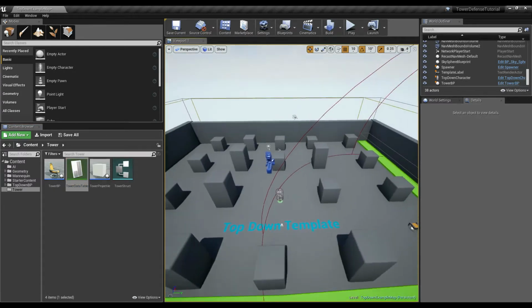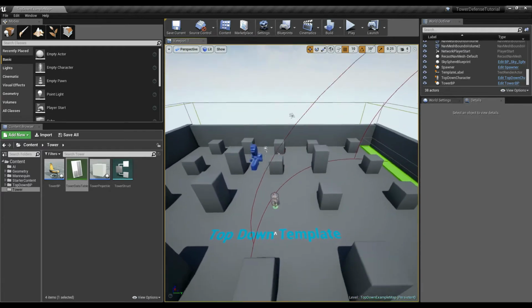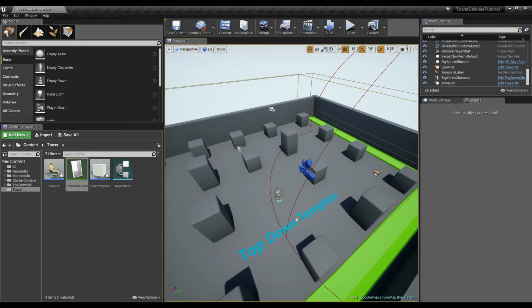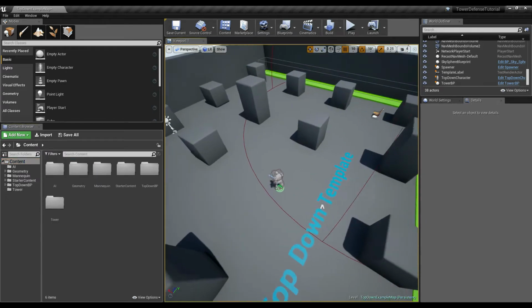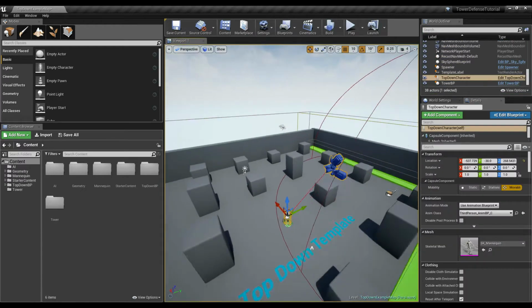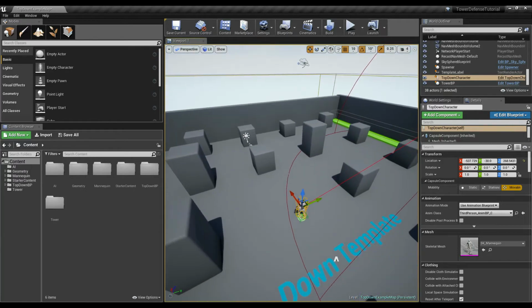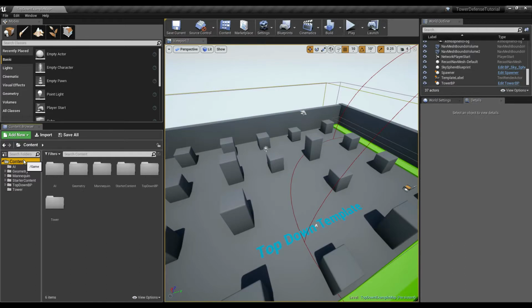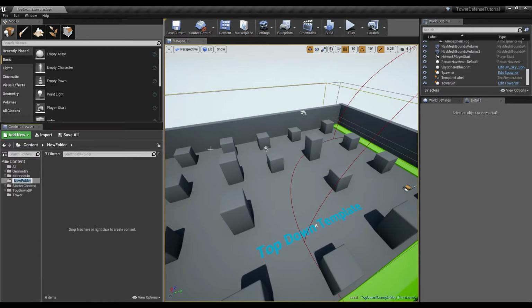To do that, we actually need to make a proper player pawn, I guess is the way I need to rephrase that. Because right now, our default player is what came with this top-down template, this guy right here. We don't need that. That's really not what we're looking for, so let's delete him out of our level and get him out of our way. I'm going to make a new folder and call it our player, because we're going to store a few different things in here.